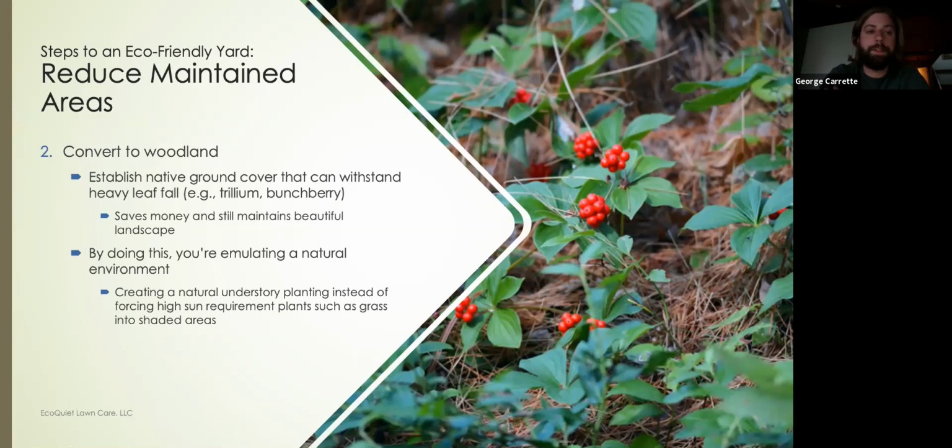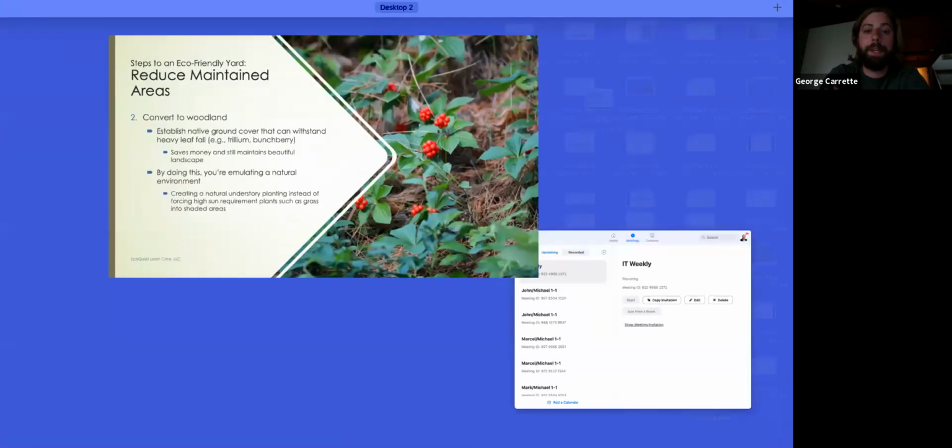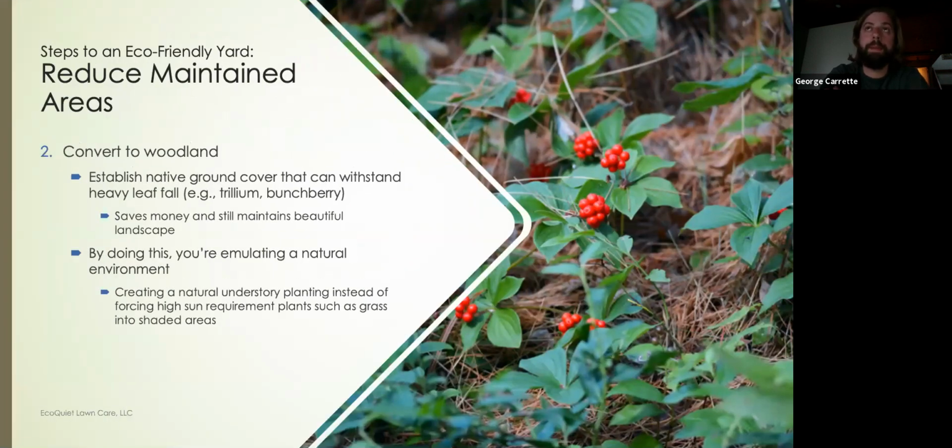And another thing you could do is just surrender a lot of your landscaping to woodland, planting ground cover like mayapple, bunchberry, and trillium that not only withstand the leaf fall, they really love it. And like I said, those are generally native. So basically you're providing some actual habitat and restoring the understory. Especially because I see a lot of our woods around here, the understory a lot of times just isn't the same as when you go up into the White Mountains or anything like that. It's mostly a lot of invasives, glossy buckthorn, Japanese knotweed. So I don't know if it's to do with the over farming, but if you can be a curator of a natural understory and bring it back, then you'll feel good, and also you'll save money on not blowing out those leaves.